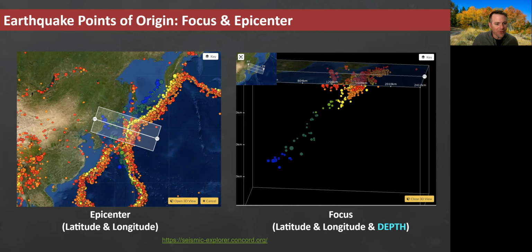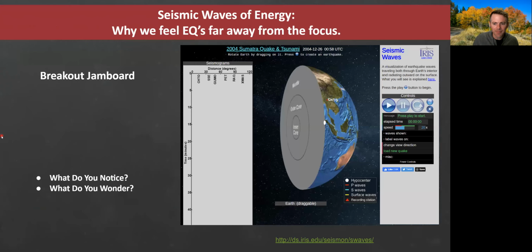But if you click on those, each one of those colors has a specific depth to them, or each one of those earthquake epicenters that you see here has a depth to them. And if you do the cross section, you can see that these epicenters also have a depth to them. And if you draw a line straight up, boop, that's where the epicenter would be on the surface. So this is what we call the focus or the hypocenters. The epicenter is kind of their expression on the surface of the map.